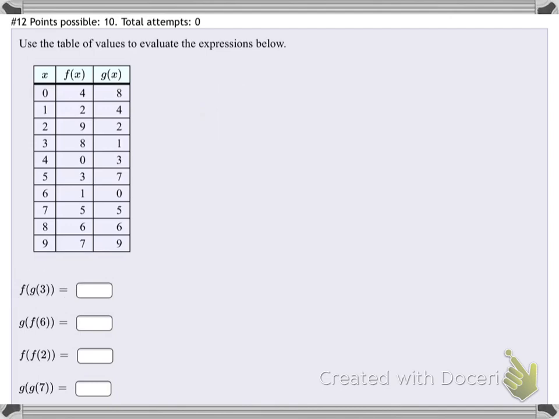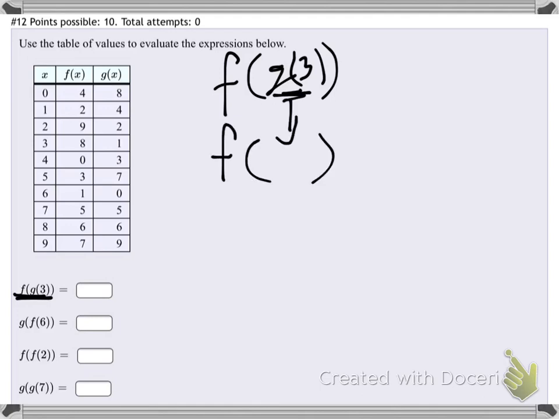So we have to figure out f composed g of 3, or f of g of 3. I'd recommend we look up g of 3 first, and then we'll find out f of that. So g of 3 would be, let's look up 3 in the g function. In the g function, that maps us over to a 1, it looks like. So g of 3 is 1. We'll just replace that as a 1.